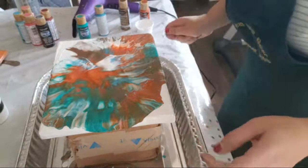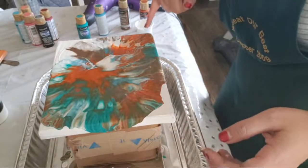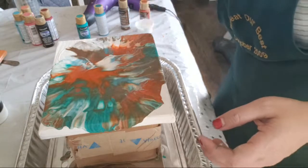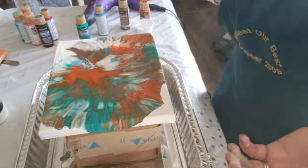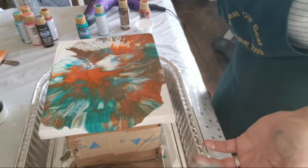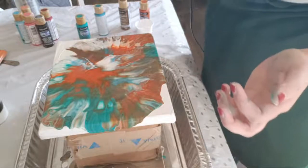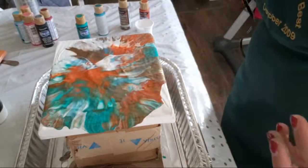Pretty cool. You can kind of see, I think if you guys can see right here, see how it starts to bubble up a little bit? Those are the cells I was talking about. It kind of gives that look. And so what you can do from here, you can either A, leave it, or you can kind of keep playing around with it. I'm gonna blow a little bit more out here.